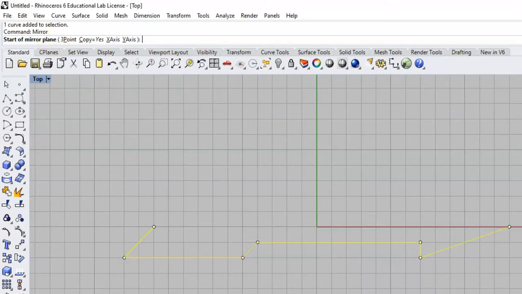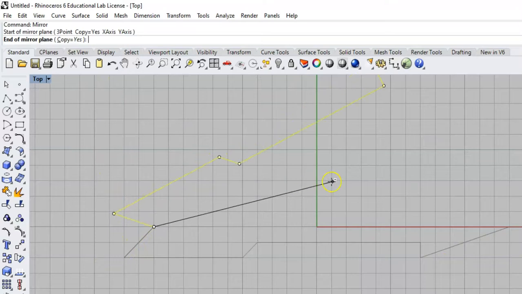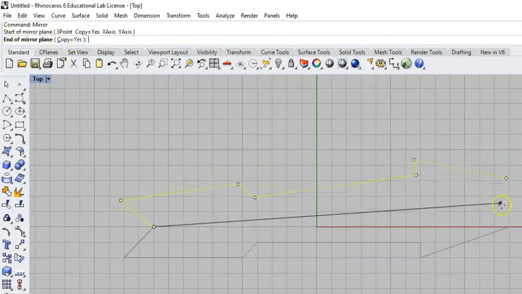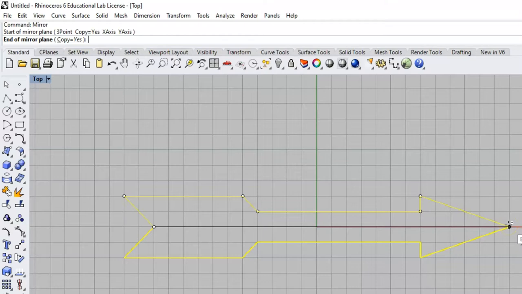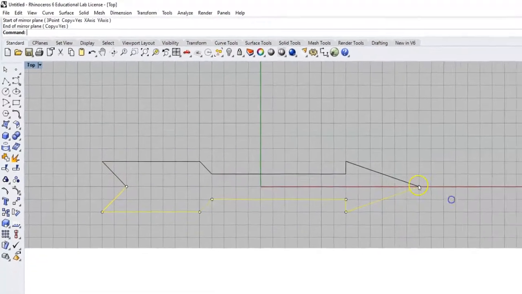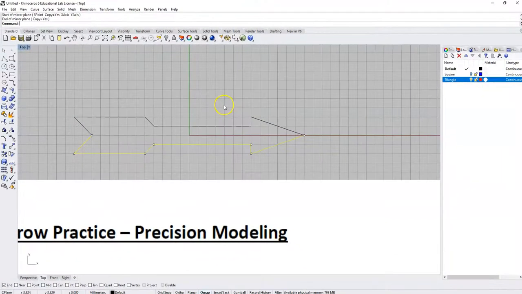I'm going to make sure I have object snap on with my end box checked. And I'm going to start my mirror plane right here, and I'm going to now be asked for the end of my mirror plane, and I'm going to snap there, and that is the end of my mirror plane.